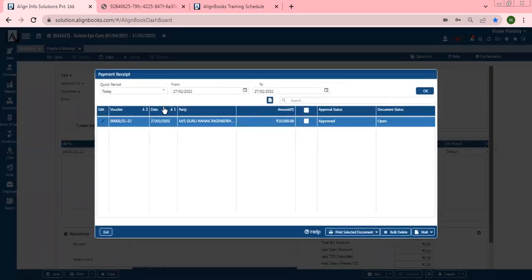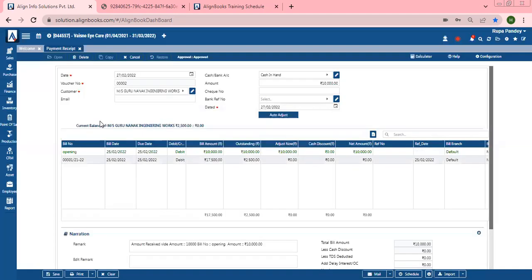All the bills will be shown to you here. If you want to change the date, like if you want for any other date, current month, and okay, all are shown here. If you want to delete, just select it from here, and here is the option for bulk delete. You can delete it from here, or if you want to edit any one, just double click on that.